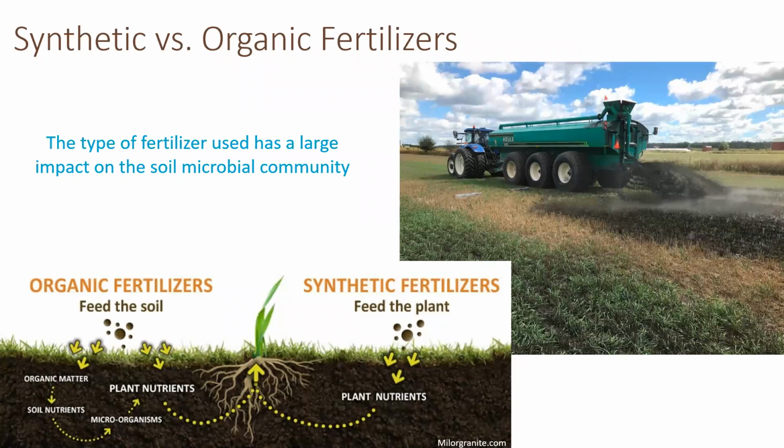Over time, the type of fertilizer you use changes the microbial community drastically, even more so than crop rotations. I saw an image here from, I think, a lawn care product, but I thought it visualized a great point here. Mineral or inorganic fertilizers are feeding the plant directly, while organic fertilizers are feeding the soil and giving it what it needs to naturally get those nutrients to the plant.